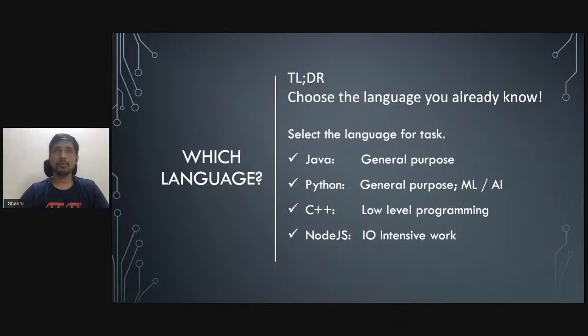Right? So if your web server design, if your program has to be I/O intensive, if it's going to be reading lots of files, connecting to databases and fetching lots of data from databases, or connecting to other computers, other servers, and then fetching data from multiple such servers, collating it, and then giving that out as output, right? In that case, Node.js is most probably your best bet. It will be the most efficient among all these to be able to achieve such a task.